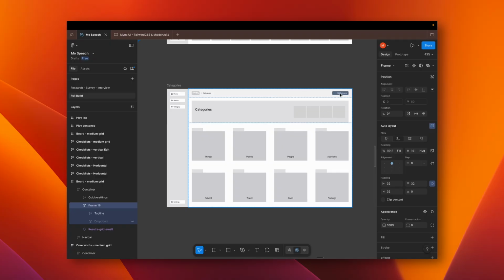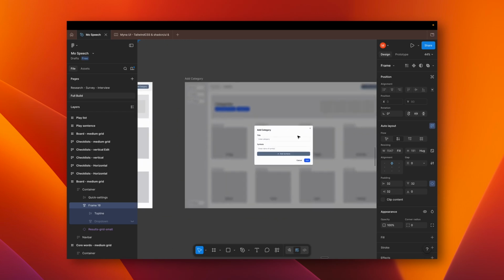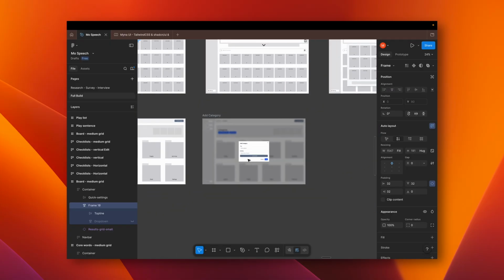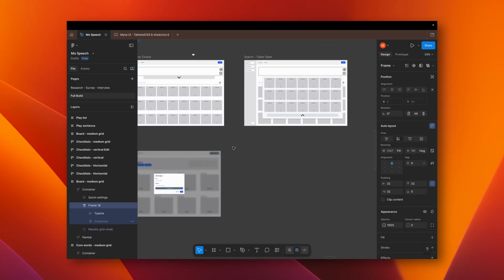Say, for example, the user is obsessed with dinosaurs. They can hit this add category, and we come to this kind of add category wizard where you can put in your title of the new category and all the symbols you want to add, and it will add them.